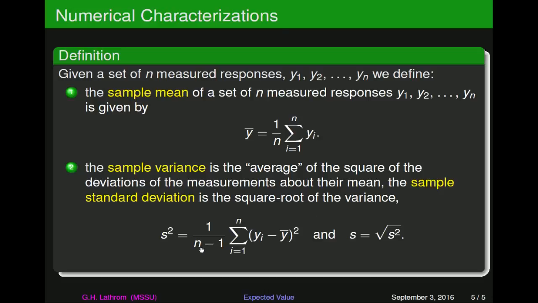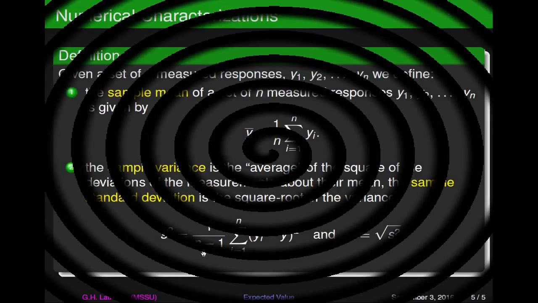You might be looking at this wondering, well, if it's an average, why am I not dividing by n instead of n minus 1? Well, there is a mathematical reason for that. We will get to that a little bit later once we start talking about things like biased estimators. So hold off that discussion. We'll get there in the future.